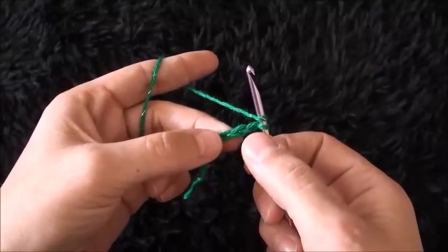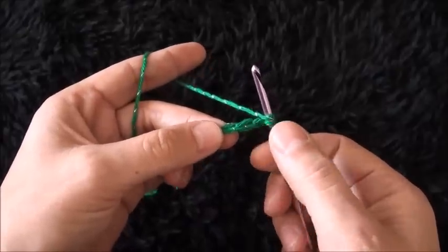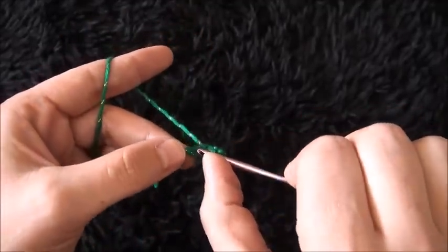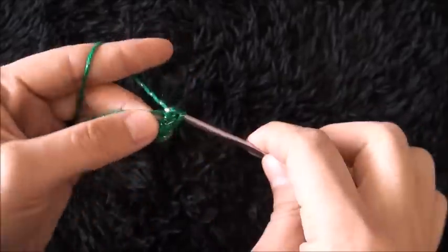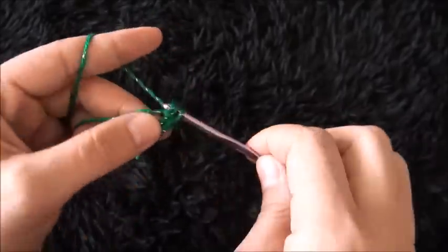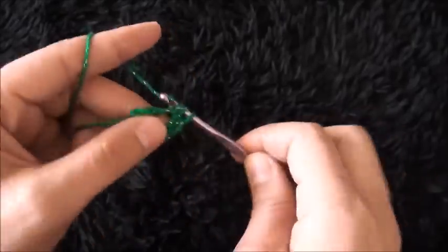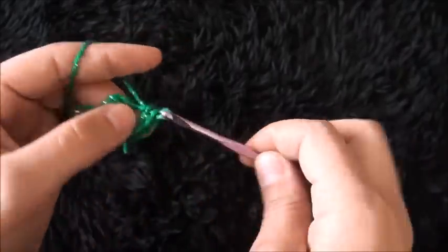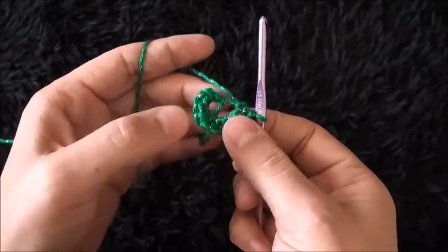Now on the last chain from the hook I need to make 10 half double crochets. This 2 chain in the beginning of a row already counts as 1, so 1, 2, 3, 4, 5, 6, 7, 8, 9, and 10. Don't worry about this large loop in the center. When we weave the ends in, it will disappear.